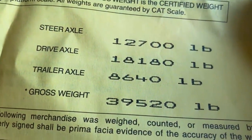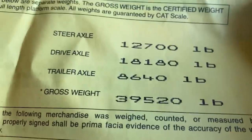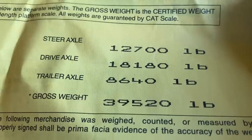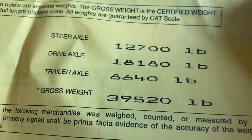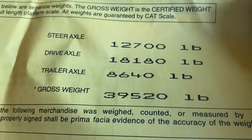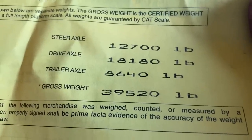39.5. 39 and a half. Yeah, so 12,700 on the steer axle. That's quite a bit. That generator really adds to it up there. Mm-hmm. 18,180 on the drive axle, which that's low. That's lower. That's really low. What does that mean, that my tag's overweight? Well, your tag's at 86. I don't know what your tag. We'll have to look and see what. I think it's only supposed to be about 20% of the drive, 15% maybe. Yeah. Does that sound about right? No, I think it can be more than that. But yeah, we'll look at your book and see what it says. Okay.